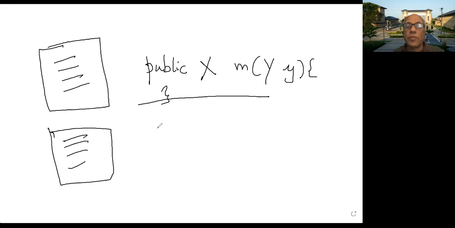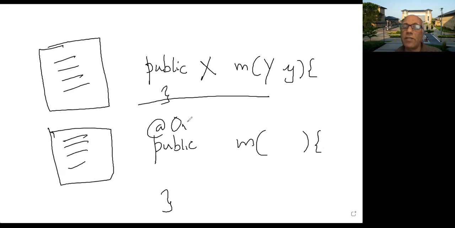And if you have a method in the subclass that overrides this, so if you put @Override, what can you put here?